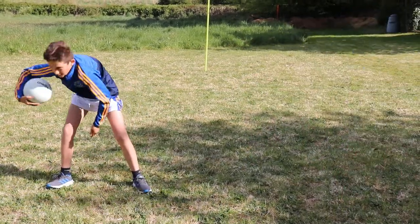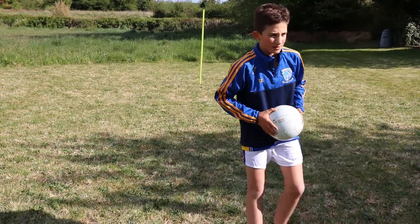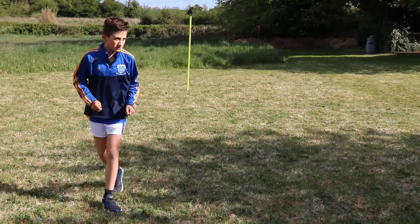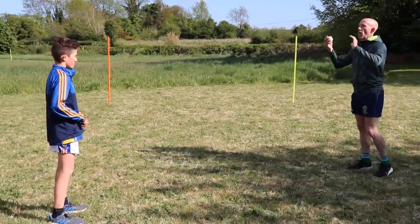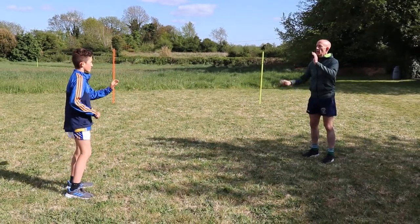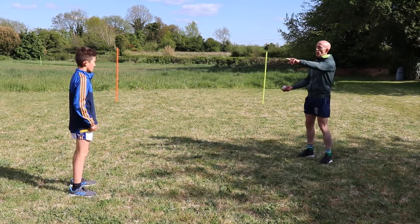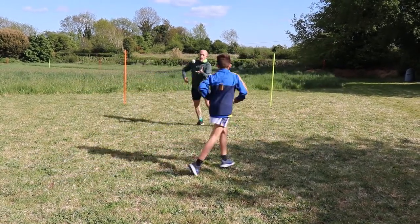Okay? Next exercise is a tennis ball throw and catch. So we're going to throw the ball, catch it with one hand and throw it with the other hand and move around. We're going to go to 10 throws on the right and catch on the left, okay? So, ready? You're catching with your left, sorry. Okay? Go. Moving round.